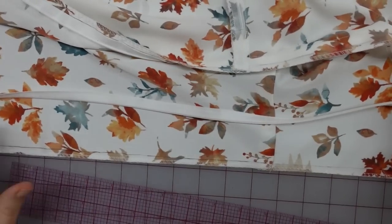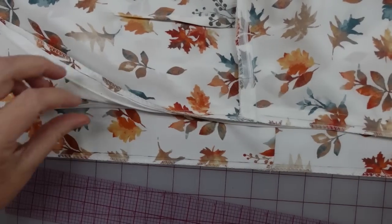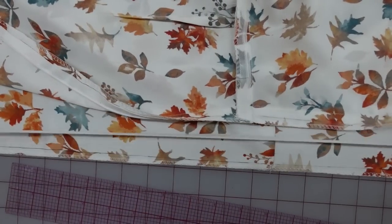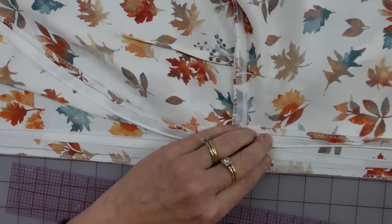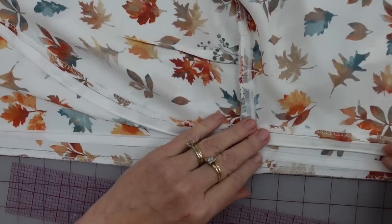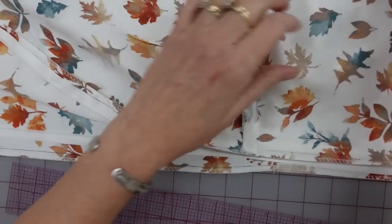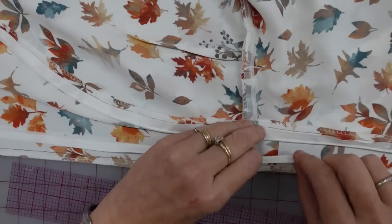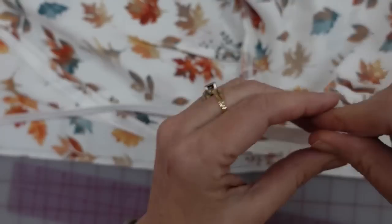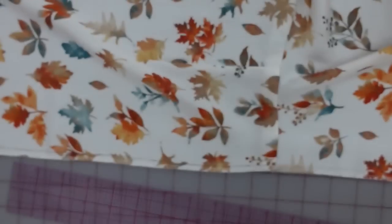Okay, so I have that line drawn, and this is the one that I've already sewed, wrong side up here. Just to be sure that we're going to put our zipper on the right way, I am just going to open this up, lay it on here to make sure I have it correct, okay? So before I place it, I need to put another, where's my tape? Here's my tape. Another row of my double-sided tape on this side of the zipper, and it's going to be on the right side. So you're putting it on the side that when you see the zipper pull, that's the correct one, okay? So let me flip this up and put my row of tape right down here.